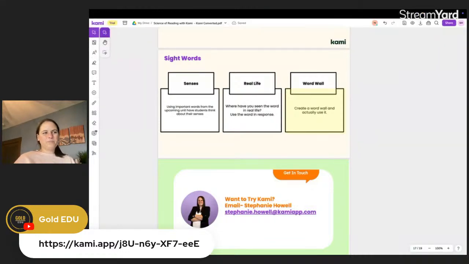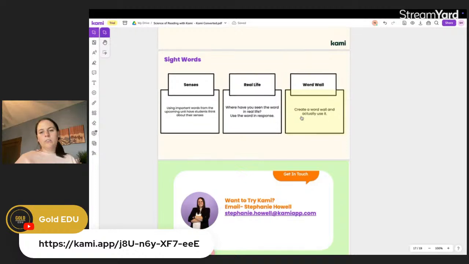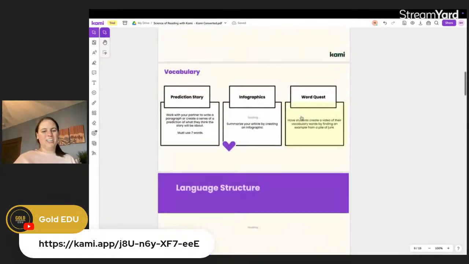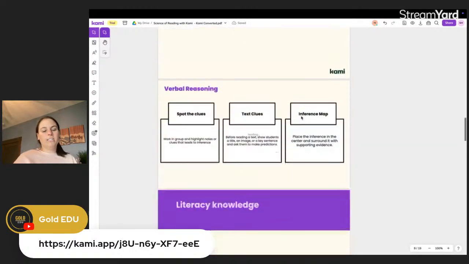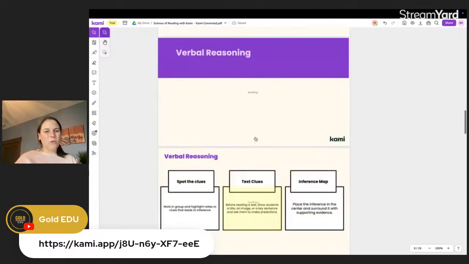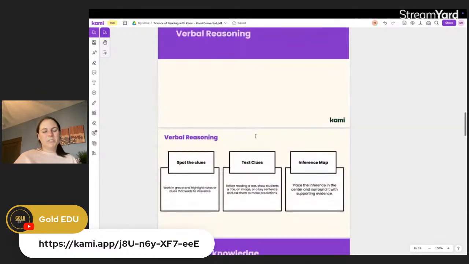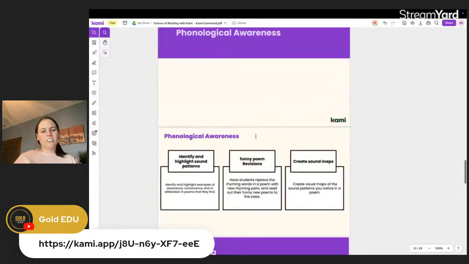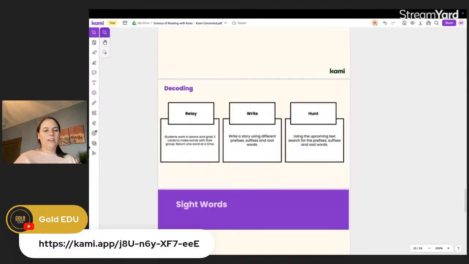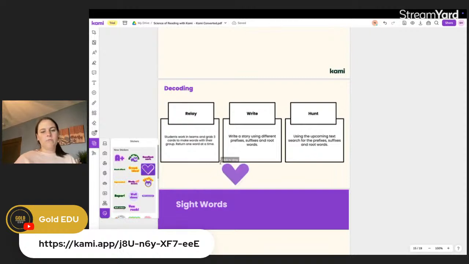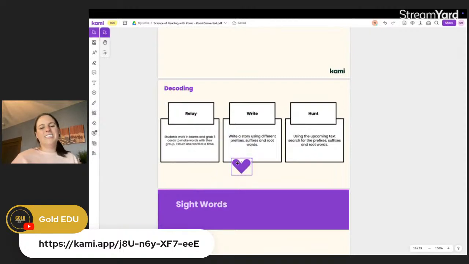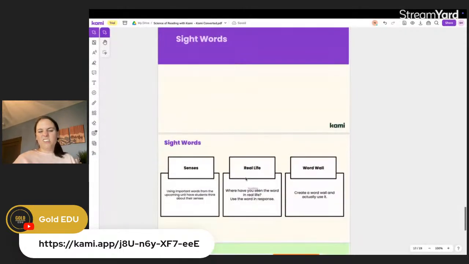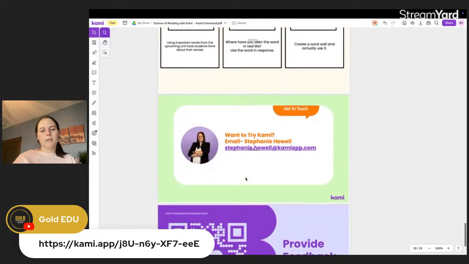So I hope this session was very, very helpful for you to dive into the science of reading with middle school. And I hope you were able to walk away with some strategies. What I would love for you to do is with that next area where we talked about 4 different areas, we explored verbal reasoning, literacy knowledge, phonological awareness, and decoding. I would love for you to grab that stickers again and pick what activity you are thinking out of those sections to really try to use in your classroom. So what are you thinking when it comes to sight words? What are you thinking about using?